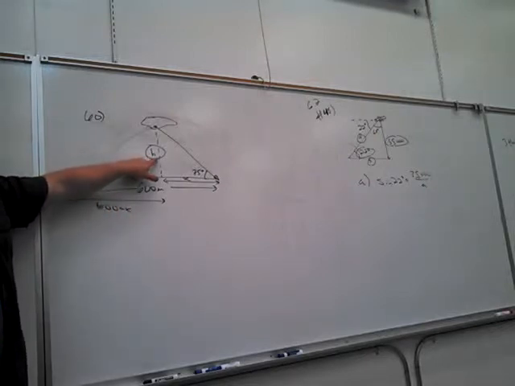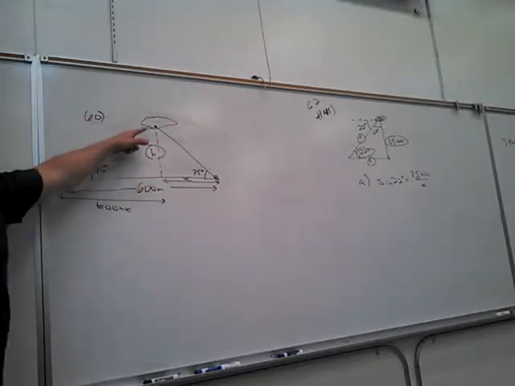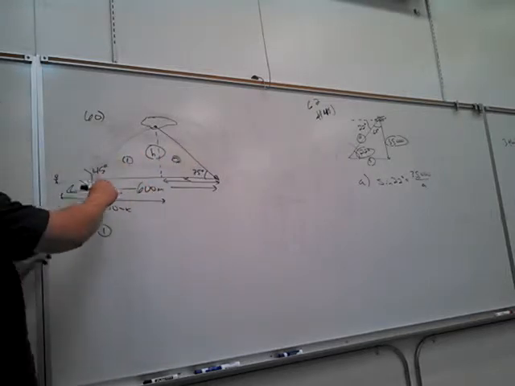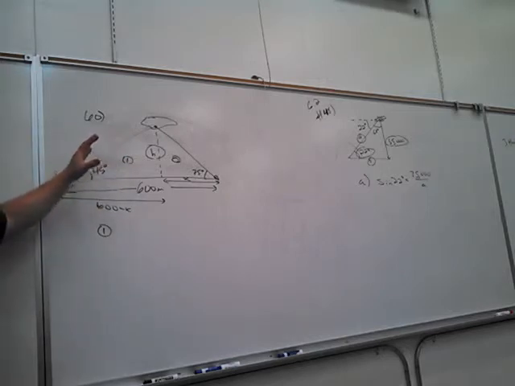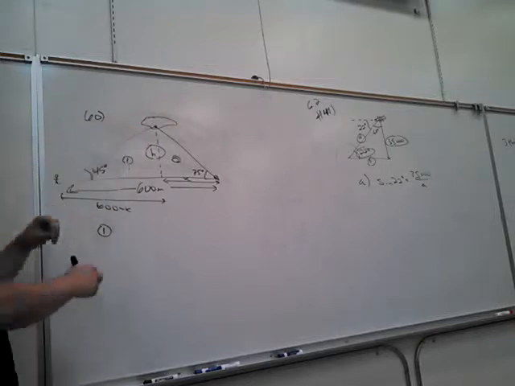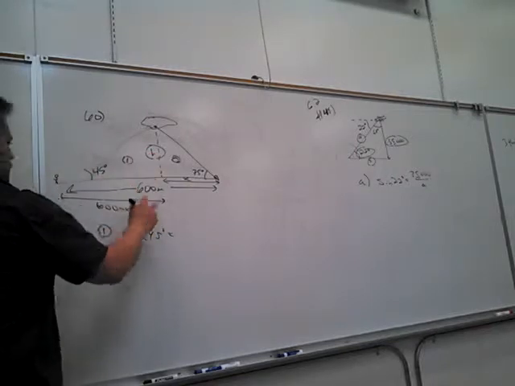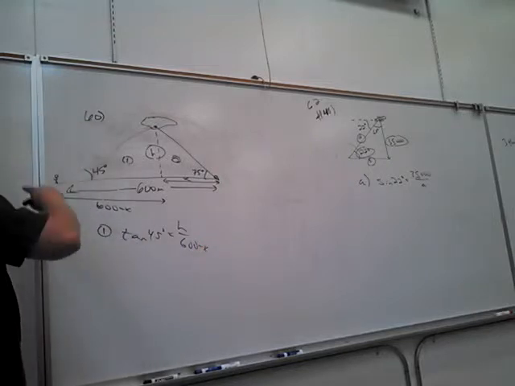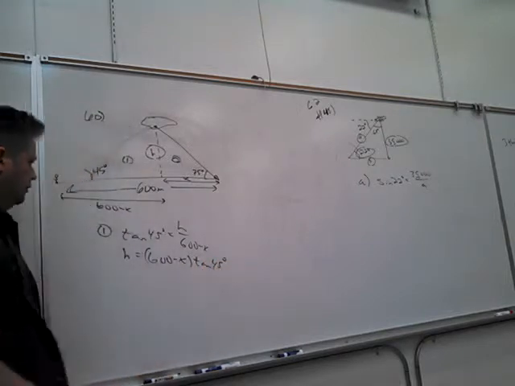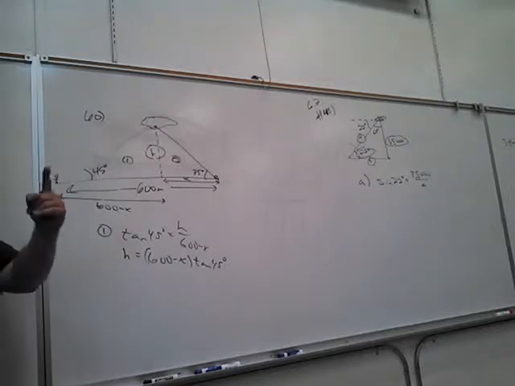Now what's one way to write something involving h? Let's say maybe this right triangle here. Using this first right triangle, what can I write? Which trig function do I want to use relating the thing I know and the thing I want to know? Yeah, tangent. So tangent of 45 equals h over 600 minus x. So h equals that thing. What is tangent 45?